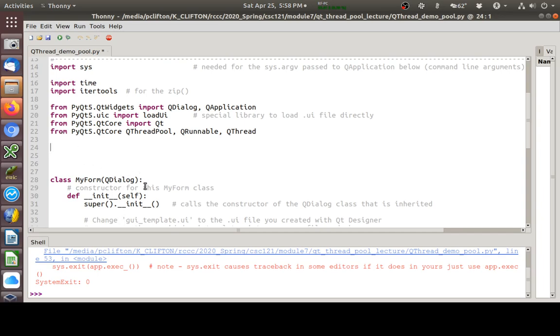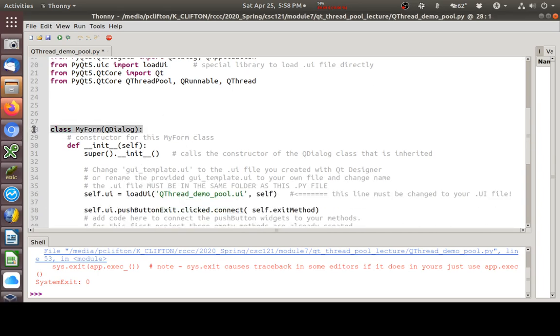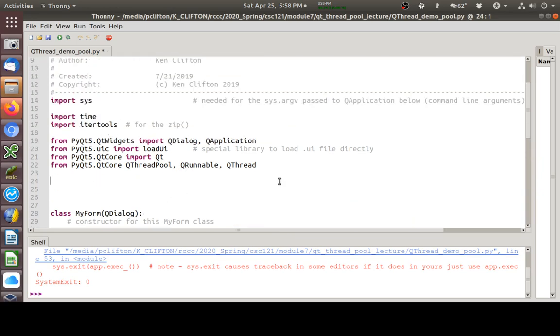And way back at the start of the class in module 1, we created objects, and we have been using objects all the way through the class. Every form that we create for a Qt program was an object. So in order to create something to run, I'm going to create an object for our threads, and that way we can be assured each time we create a new thread, it's a new instance of that object or that class.